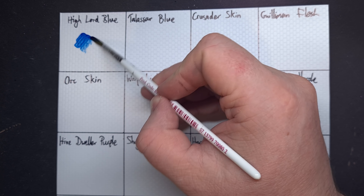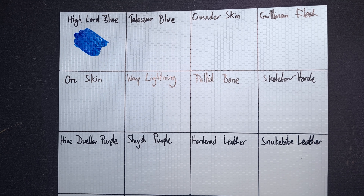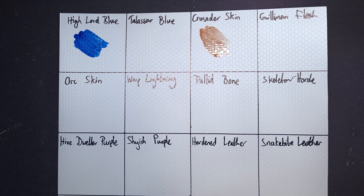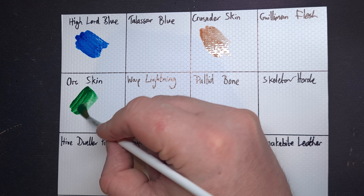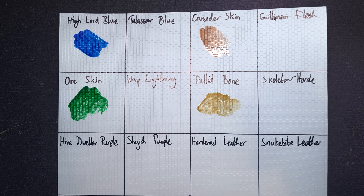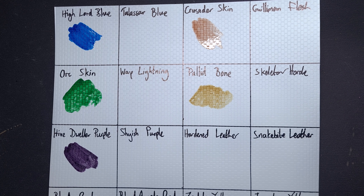The first thing I did was follow the instructions. I used some Army Painter white primer over some brick-textured plastic card, because I thought this would give me a nice variation in surface area to test the paints. I just put them on the palette and then painted over the texture. Some of them apply really nicely, some not quite as well, some of them streak, some of them don't — nothing to write home about, but it's really interesting to compare how these colours look with some contrast paints.